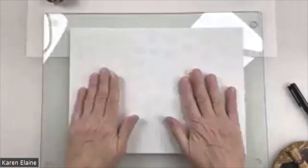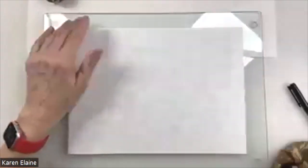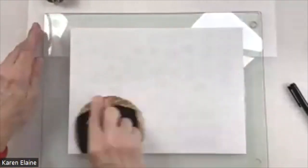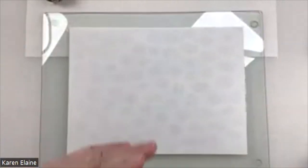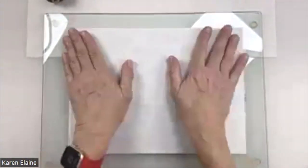Some people use the rice paper. There's another artist who uses her rice paper for cleaning her plates, which I think is interesting. And then when you clean, you can use that rice paper for your projects, for your mixed media and anything you've got. So I wanted to share that. I'm going to let that sit. I've got this on a glass plate. I can just put it aside, and I'm going to bring in one that's dry.